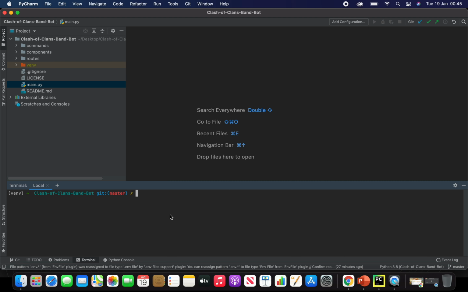For Windows, you're going to type in pip freeze, then the greater than sign, then a space, and then requirements.txt. And what will happen here is it will start to process. It will go through the virtual environment that you have set up and the packages within it, and create a text file full of those.